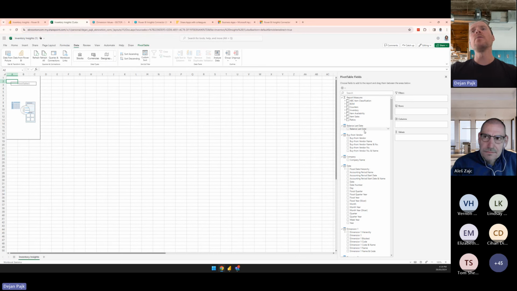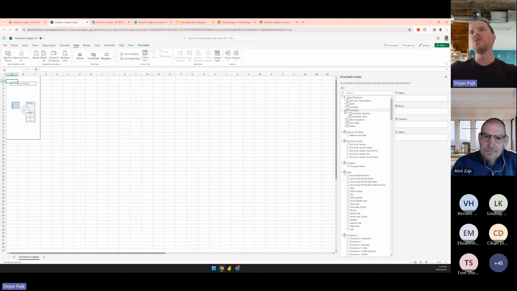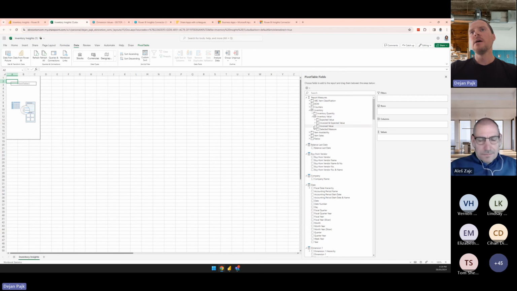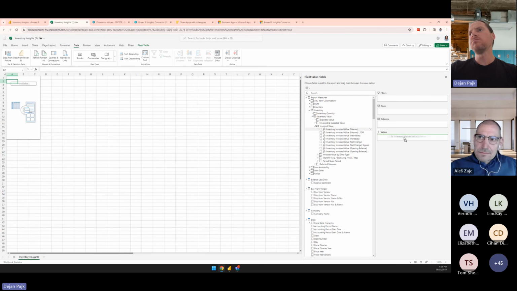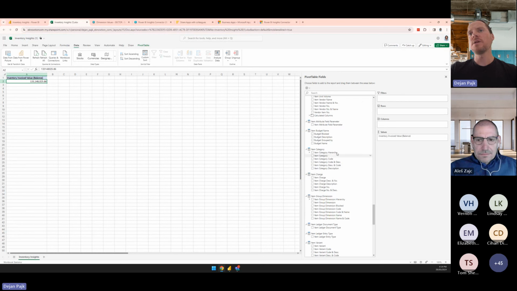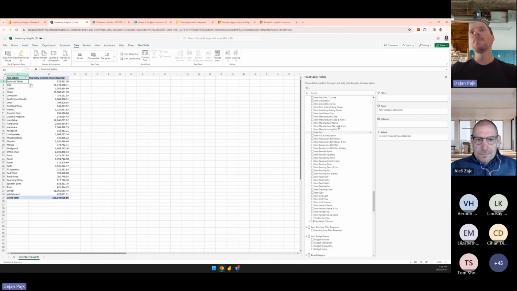So right now we are connected to our inventory data set, and in inventory, of course, we have inventory values, we have inventory quantities, and maybe we want to show our total inventory value by item, for example. Or by item category first. So let's add item category as the first level, and then we can add item number and description, right? And now we can add additional fields.